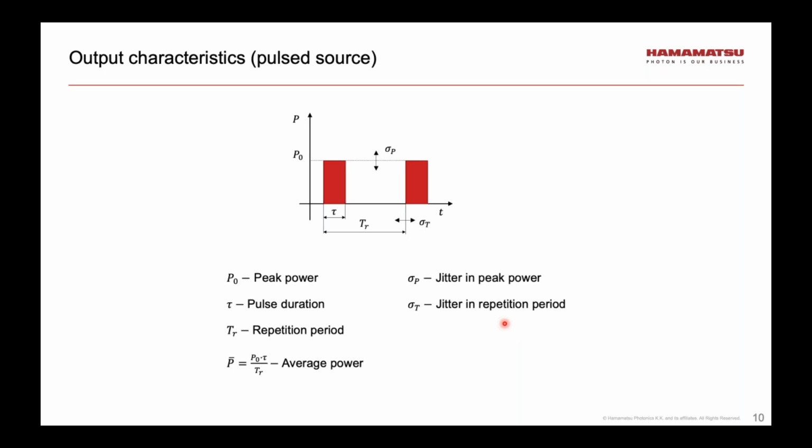Let's now briefly discuss some output characteristics of a source of light. I chose the pulse source, but we are going to extrapolate this to a continuous wave or a DC source as well. And so importantly, each source is going to be characterized by power output. In case of pulse sources, we will have pulse duration, pulse repetition period, and please note that for a DC source, the pulse duration simply goes to infinity. We live in an imperfect world, so all these quantities are going to experience jitter variations, which we can call, for example, noise or instability or some other appropriate terms.